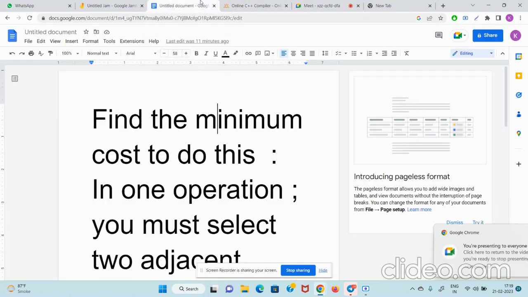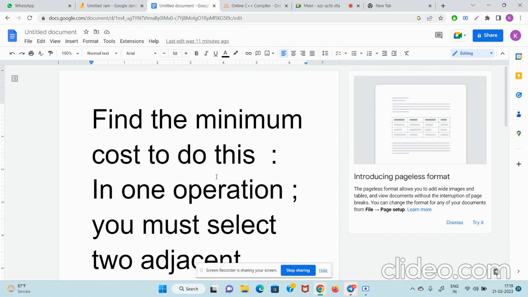Before starting today's session, I would like to say that I have done no preparation. I want the original thinking skills to come out. That's why I've done no preparation for this question. I don't have any pre-written code, so I want you guys to help me out. Let's focus on the question.